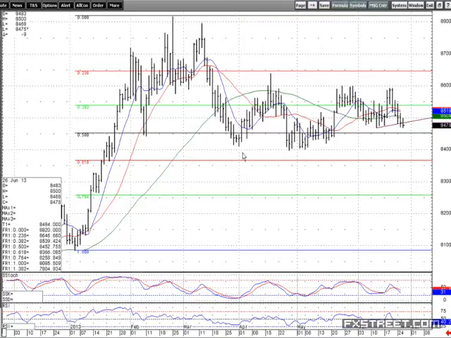Now you can use your 3 moving averages as support and resistance. You see where it capped the top there. You see where it capped the bottom there. This bit's a bit of a mess, really. So if you find they're a bit of a mess, you go in and you look for something else that would confirm whatever it is you want to trade.